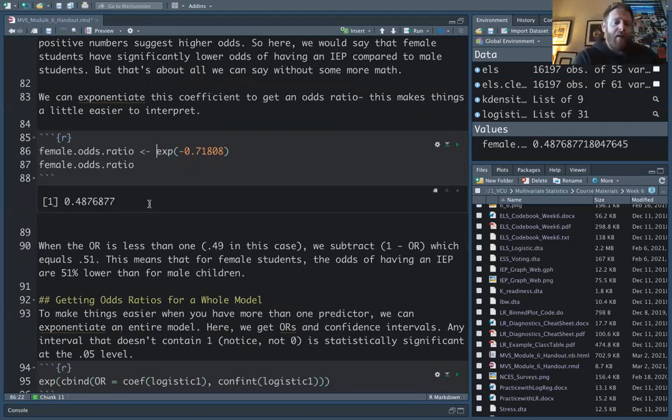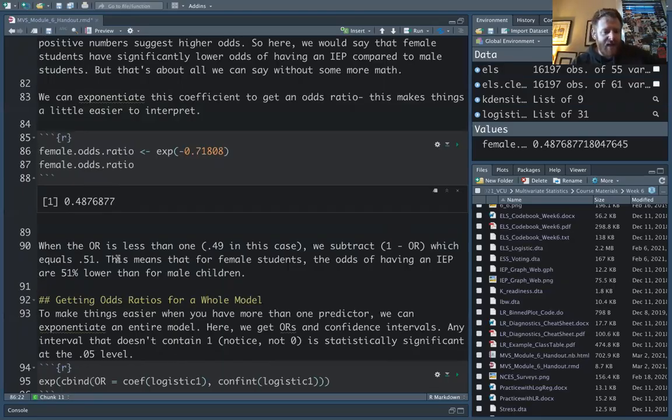So the result is 0.49. So what does that mean? Well, when the odds ratio is less than 1, and it is in this case, right, it's equal to 0.49, what we do is we subtract 1 minus whatever that number is. So 1 minus 0.49 is equal to 0.51.